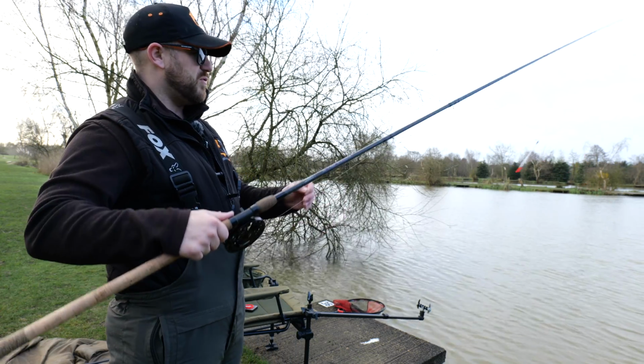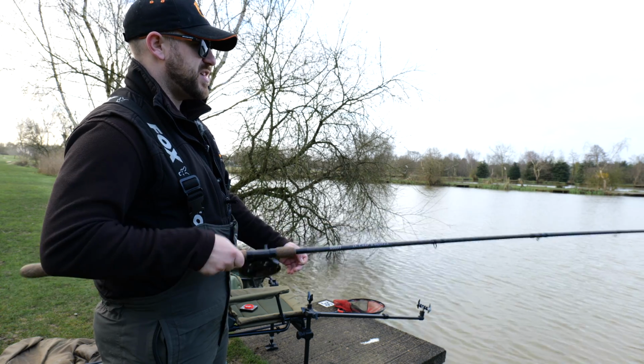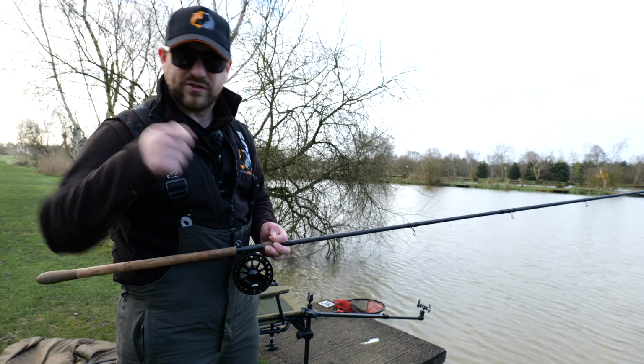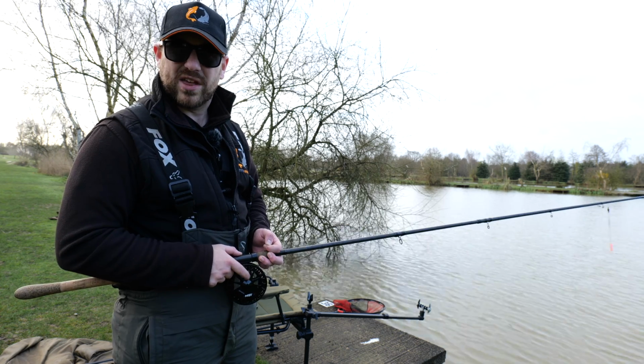But yeah, so we're all set, ready to go. I'm going to plumb my depth, and we're going to see what we can catch. There's plenty of silvers to target in here. There's a really good stock of roach, so we'll be catching roach after roach after roach on the float, no doubt about it. And I've got the clickers with me so we can keep track of the score.